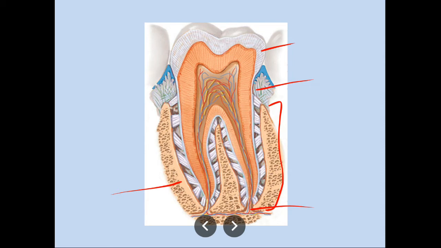We have the ligaments holding it here, as an example of gomphosis, which we call the periodontal ligaments. We have the cementum. We have the root canal. We have the pulp cavity inside, where we can see the vessels and the nerves. We have the dentine. We have the enamel and the elevations on the teeth, which we call the cusps. And besides that we have the gums, which we call gingiva.